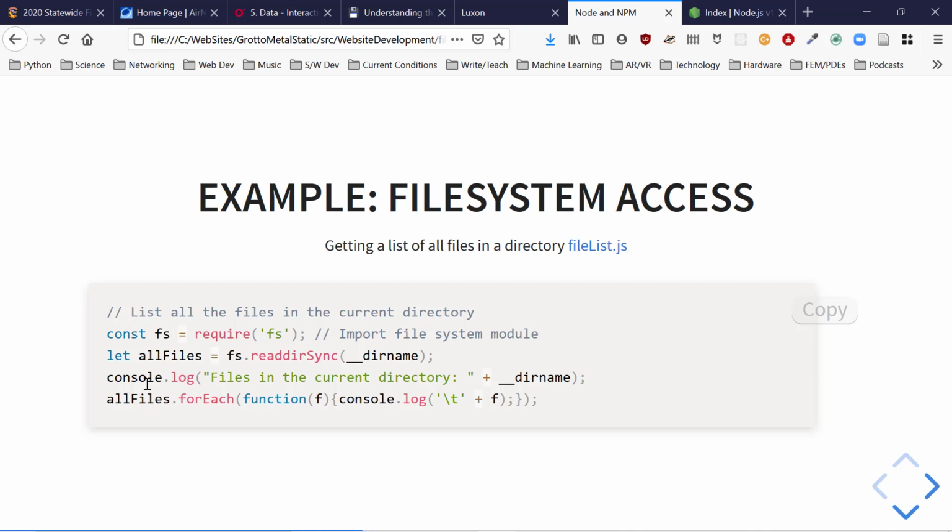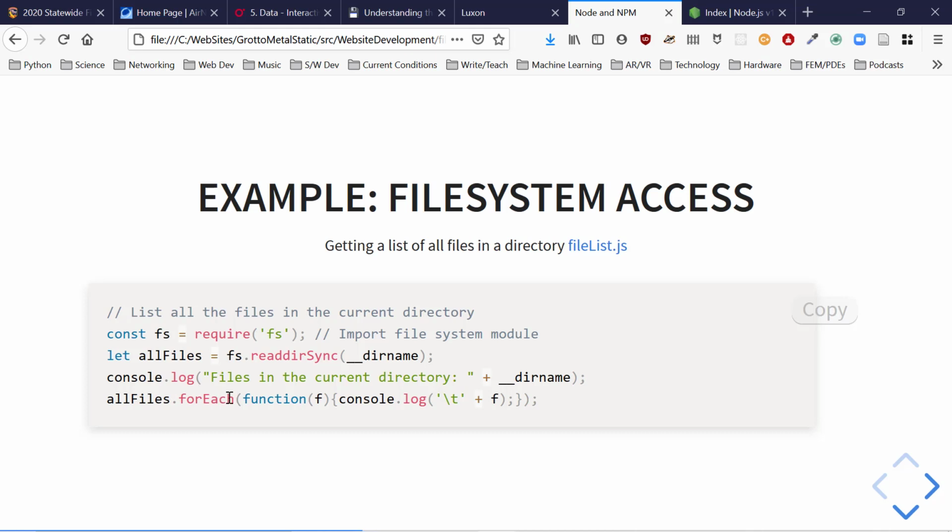Then I'm going to call it files in current directory. What's this thing? This is going to give me back an array. This is a JavaScript array, so I've got all my map, filter, forEach, etc. array methods.